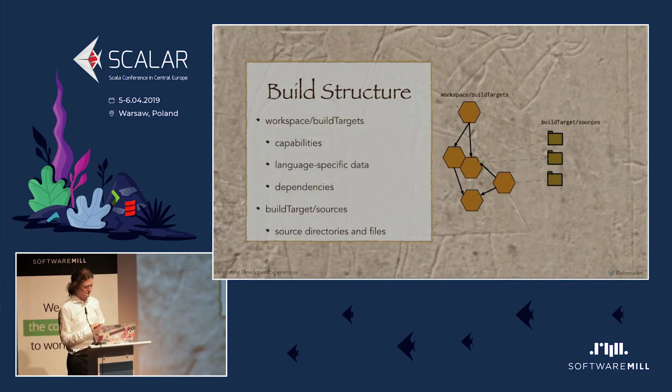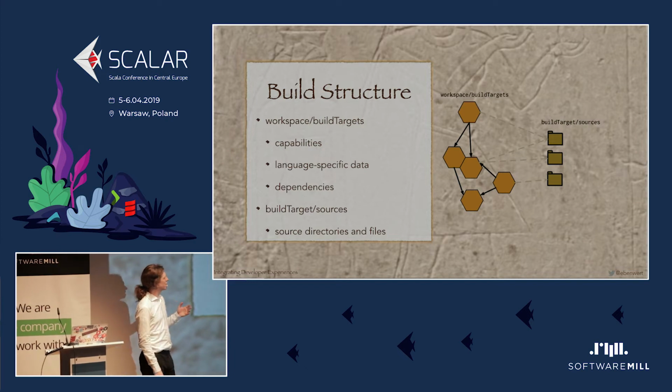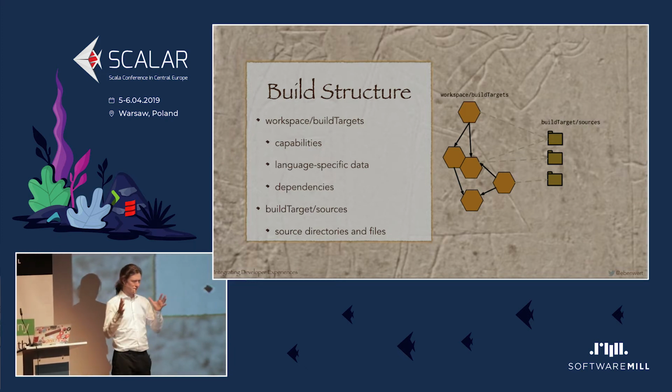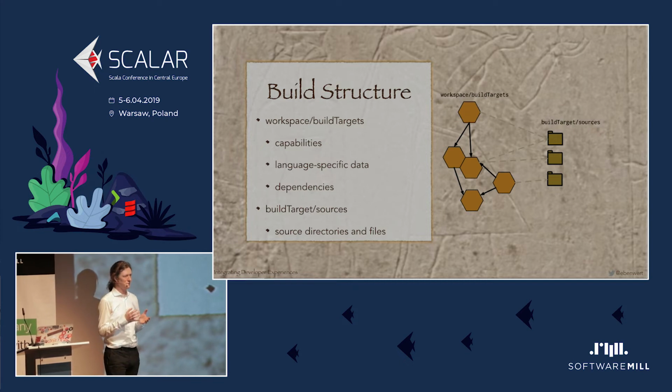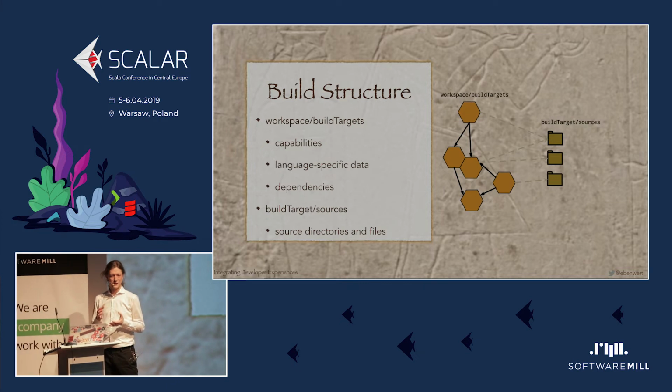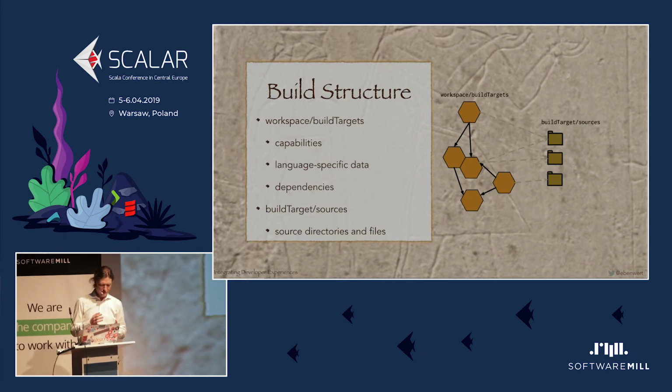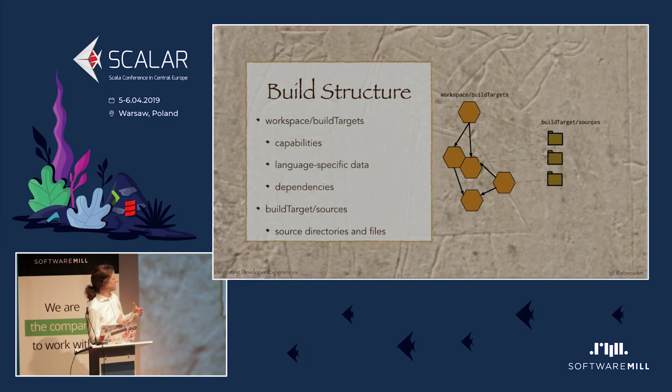Now, the actually interesting stuff. How is a build modeled in the build server protocol? This is based largely on how Bazel models builds. So we have a request called workspace build targets, and a build target is just some kind of collection of sources typically that get compiled together. But a build target also contains some metadata like capabilities.